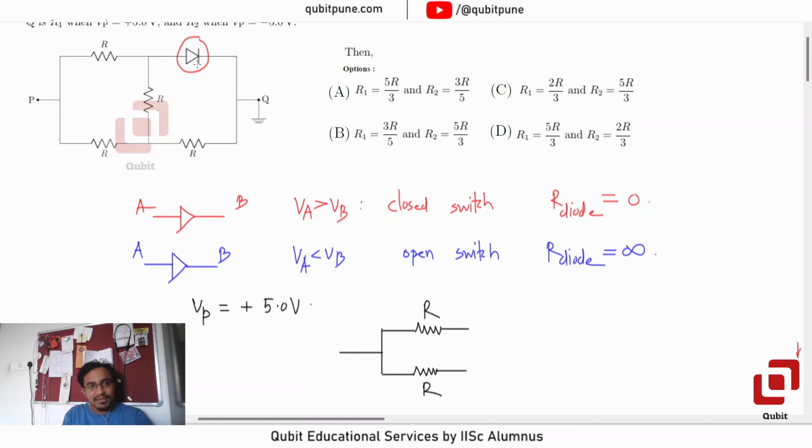So this point is now our Q, right? Because the diode is forward bias, it's like a closed switch. So if I show that point Q here, then this will directly go to Q. Now look, this point is now equivalent to Q, which means this resistance will now be connected to Q, and so is this. So what I need to do is draw a parallel combination of those two resistors before I join them to Q.